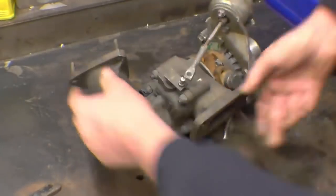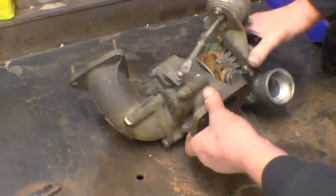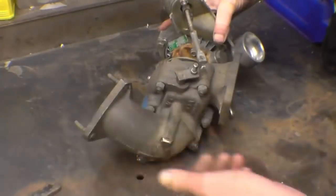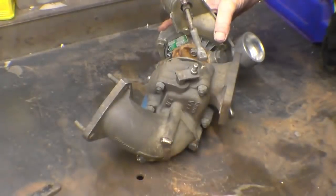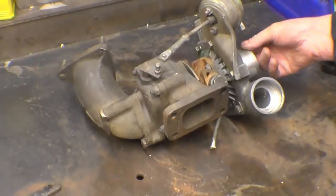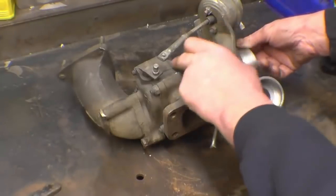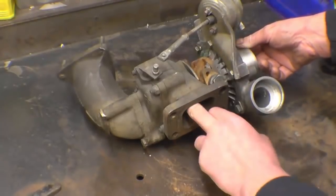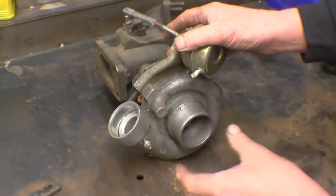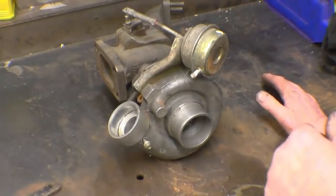In the back end there's a fan called a turbine. Exhaust gas from the car engine goes in, spins the turbine, and comes out down the exhaust pipe into the atmosphere. These two fans — the compressor and the turbine — are connected on one common shaft. Driven by the exhaust gas, the shaft spins, air goes in, gets compressed and blown out. That's basically how a turbocharger works.